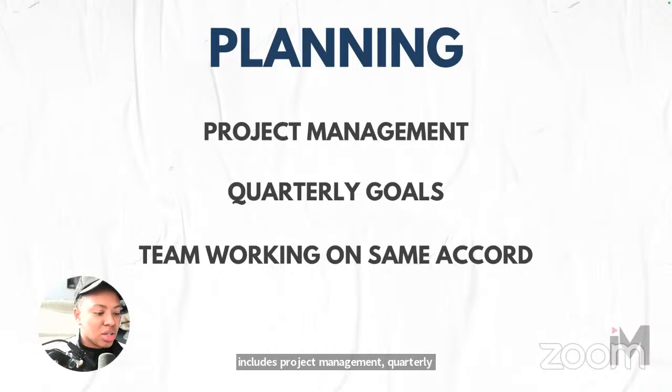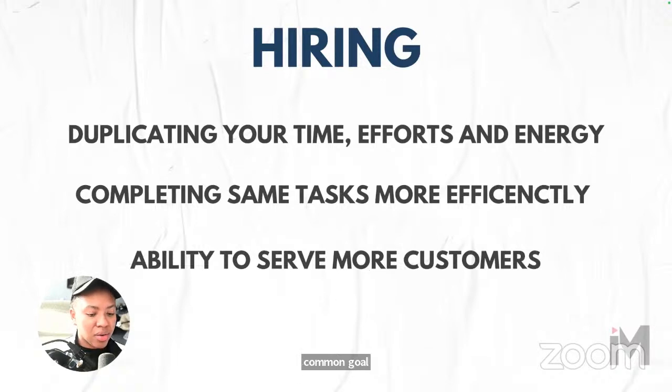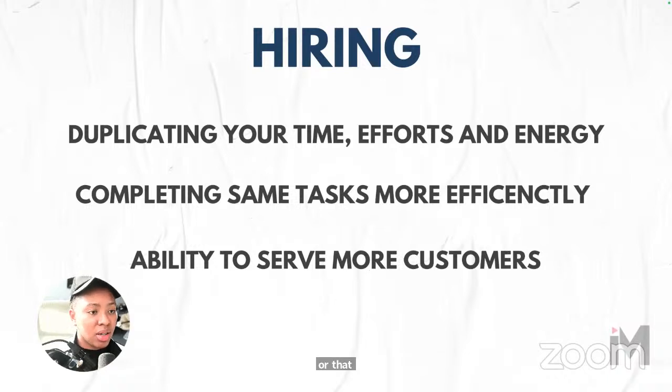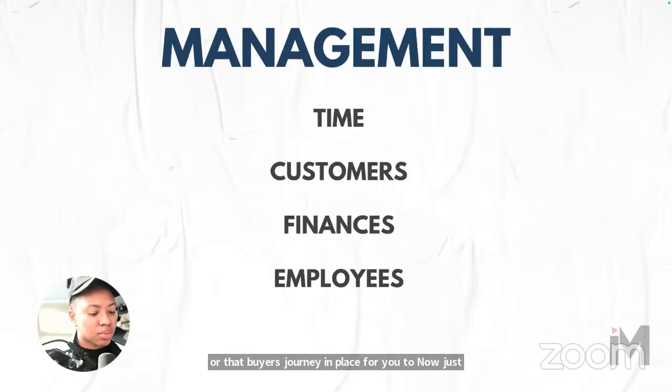and all this does is make sure that you are working on the same accord as well as your team all have one common goal. And then lastly, hiring: duplicating your time, efforts, and energy, completing the same task more efficiently, and then the ability to serve more customers. And you can do that with those SOPs and having that brand guideline or that buyer's journey in place for you to just move over if you need to.